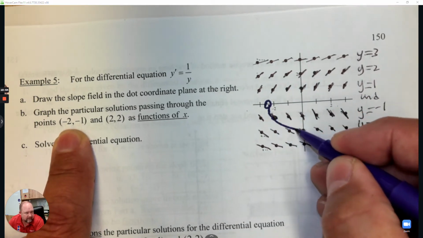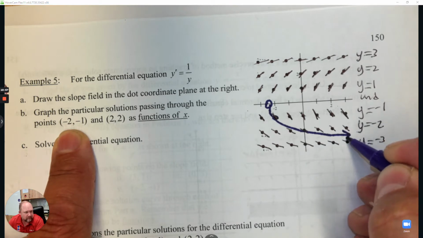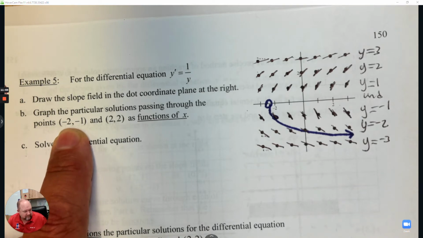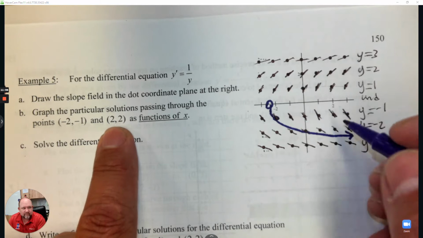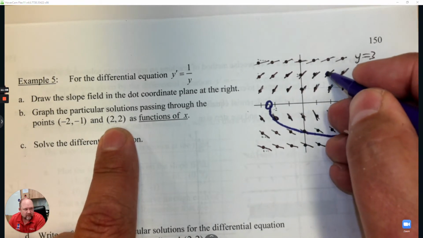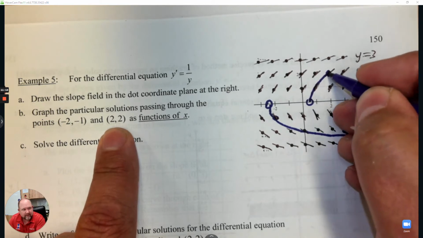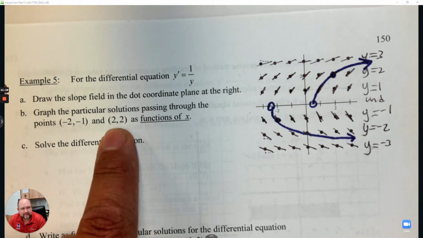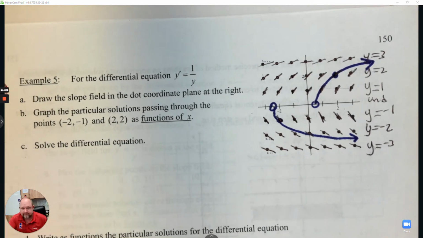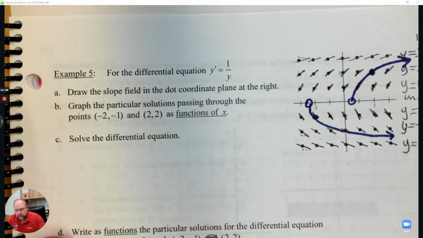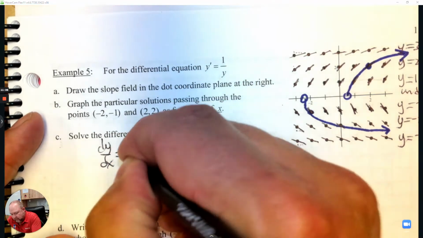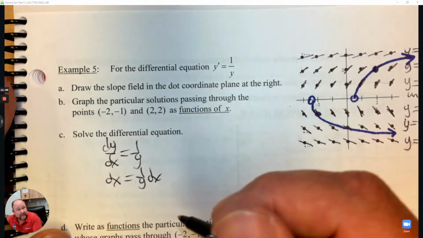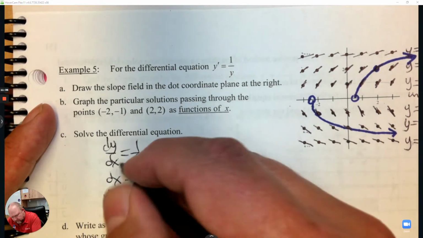And then it curves this way, but it kind of flattens out as it's going this way. So there's the curve there. It's not exact. It's kind of a flow and a feel, and get a sense of it. 2, 2. Find 2 and 2. So I can see how it's flowing this way, and then I can see the same idea in terms of how it's flowing in that direction. Now solve the differential equation. So I'm going to write dy by dx equals 1 over y. Multiply by dx, and then multiply by y.